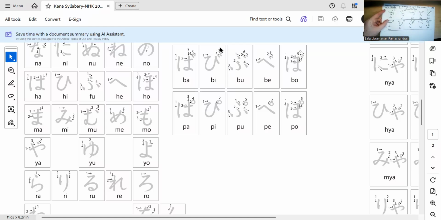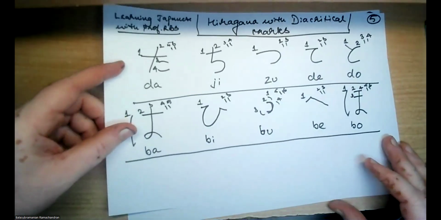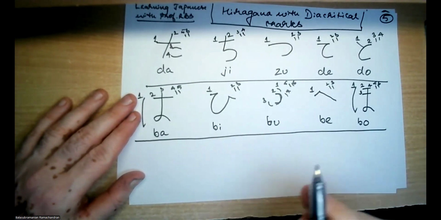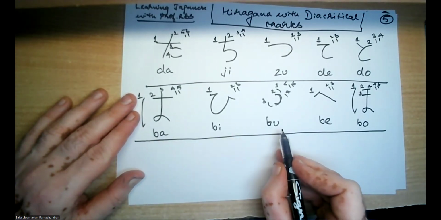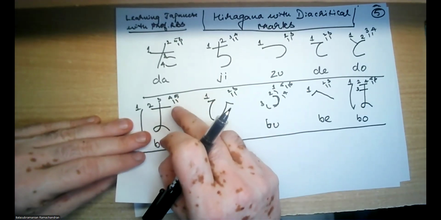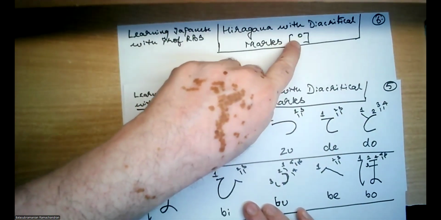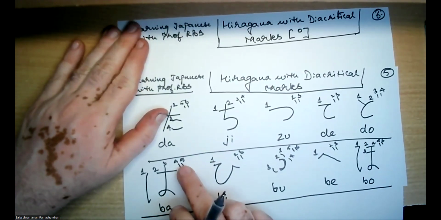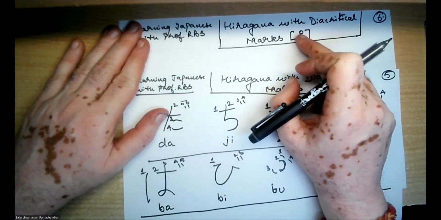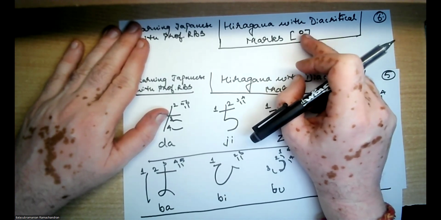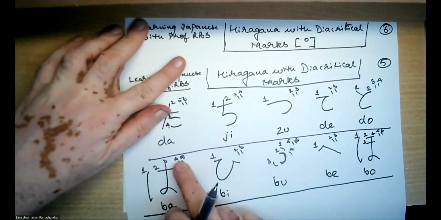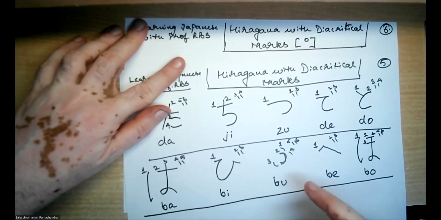Let me first stop share. You look at the last set of letters that we saw: ba, bi, bu, be, bo. We are going to repeat that. Only thing, instead of these two small strokes, we are going to put a different diacritical mark like this. I don't want to call it 0 because then you will be confused. So these two diacritical marks produce the series ba, bi, bu, be, bo.